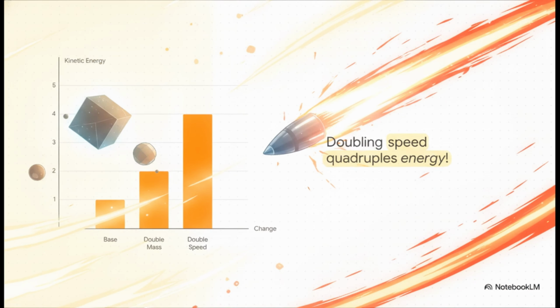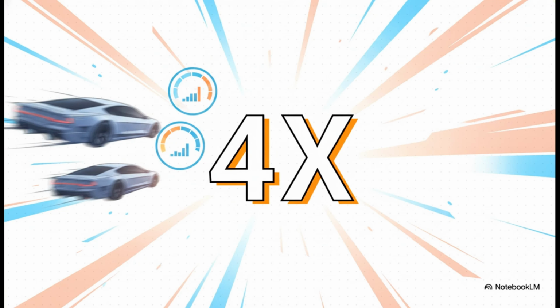Now, when we compare the levers we can pull to increase energy, the results actually diverge wildly. Like we said, a linear doubling of mass gives you a neat linear doubling of energy. But compare that nice linear effect against the massive exponential spike in energy you get just by doubling an object's speed. It's a game changer. Speed is the true multiplier here, because velocity is squared in the kinetic energy equation. Doubling speed doesn't just double the energy, it literally quadruples it, a 4 times multiplier.